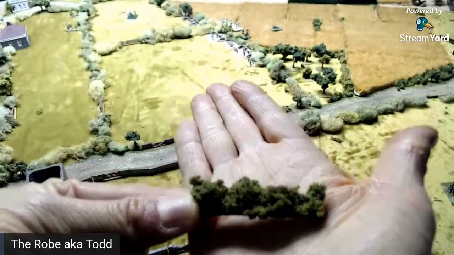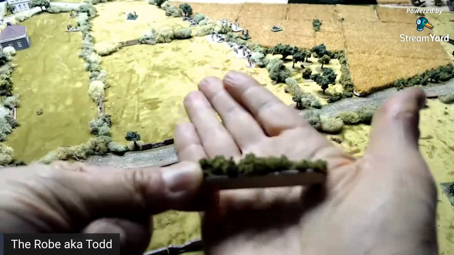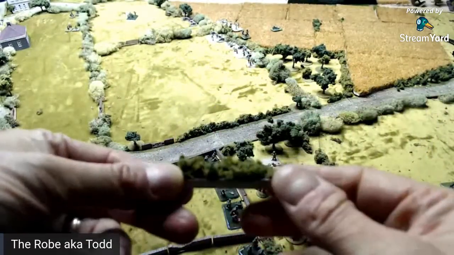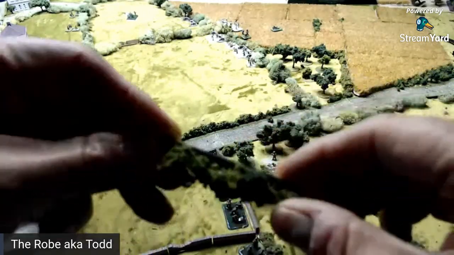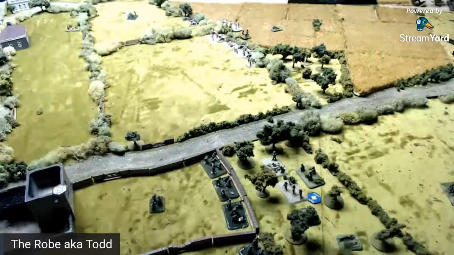Yeah, some good lighting right there. That's high quality stuff. So it's on popsicle sticks. It's just clump foliage from Woodland Scenics glued on there. These really count as really good hedges, but I use them as bocage as well.